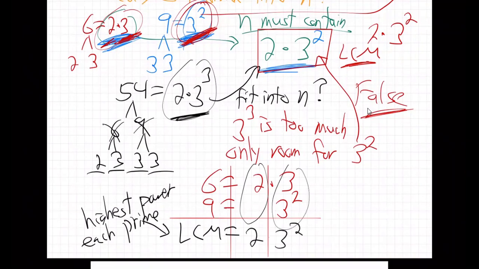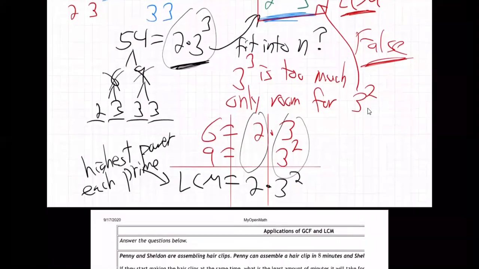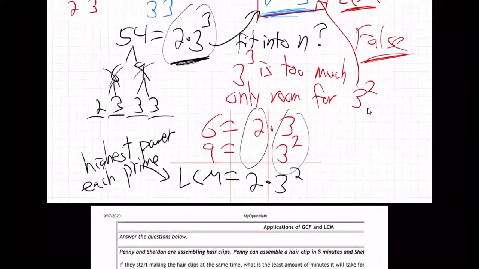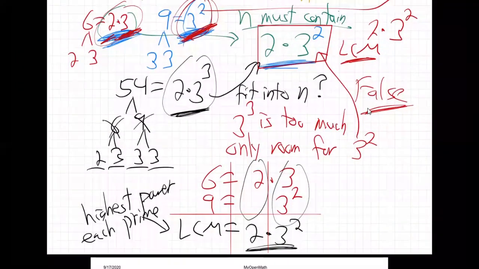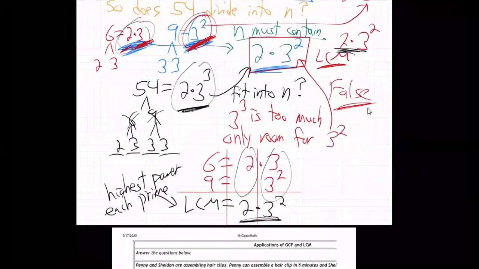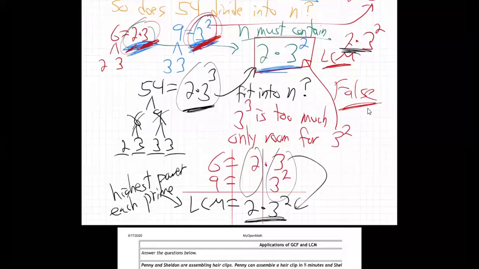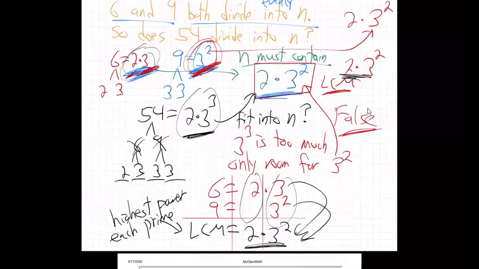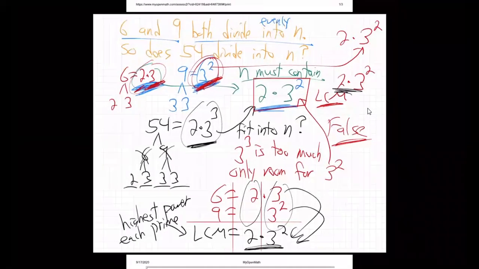So you see, I don't take 3 cubed. I don't just add them up. I take the highest power. So there it is, there's the LCM. That's what you're actually doing, because that's what it means to have room. That's what it means to have just enough room for the 6 to fit in and the 9 to fit in. You take the highest of each power, so you've got room for each one alone. 6 alone can go in, 9 alone can go in.